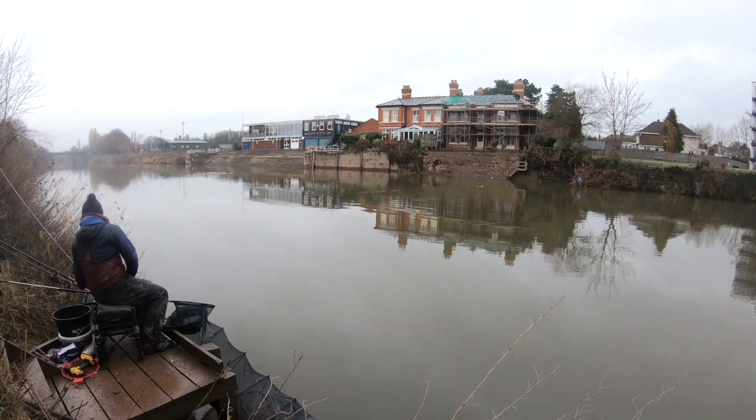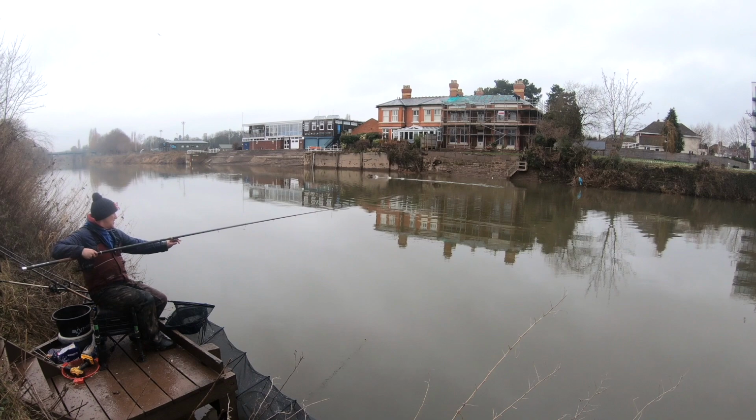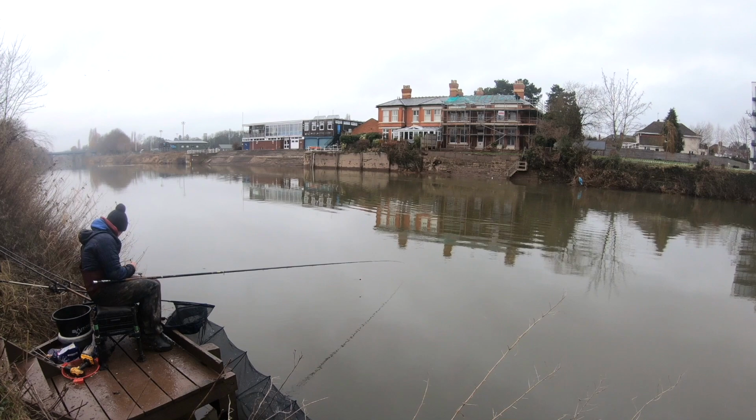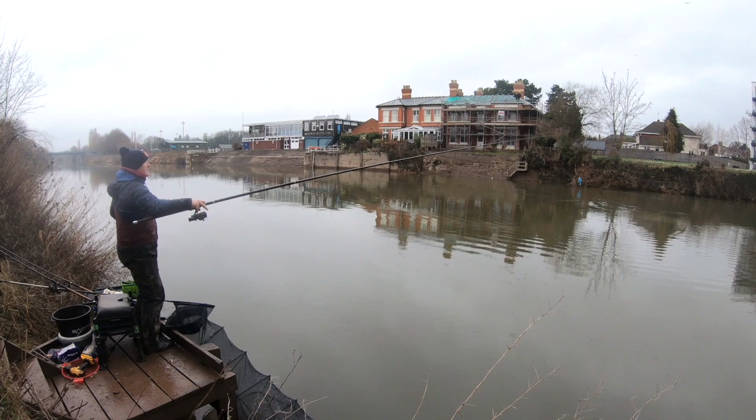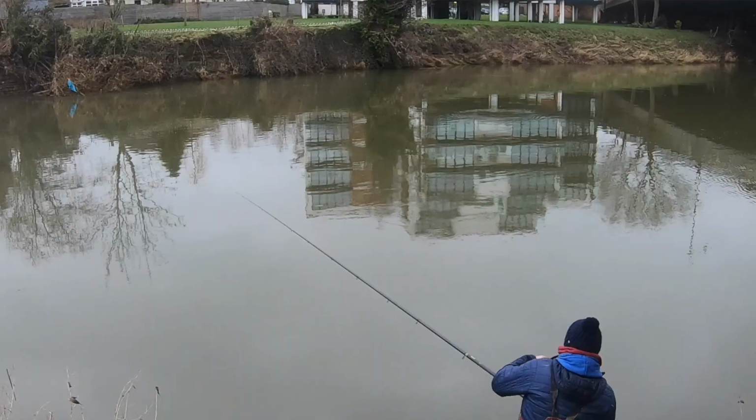So I'm going to switch to this 10 gram rig and hopefully this might just hold it a bit steadier over the grain bait and see if we can nail the fish. I'm sure they're there. Well, I know they're there. I'm just sure they're feeding a lot more confidently than my bites are suggesting. So hopefully this will turn it around a little bit. So same process. Keep feeding.